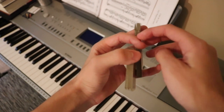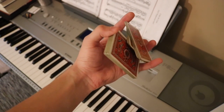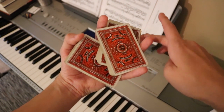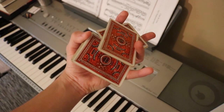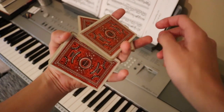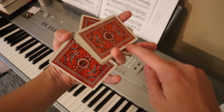Now you want to split it with the back of the knuckle here. You just want to get a little packet like so. And this is going to be rotated between the index and fourth finger. So make sure your middle finger is out of the way. Now your fourth finger is going to pull in. Your index finger is going to extend. Middle finger is also going to pull in, because as you see, it's going to bring this short edge flush with this long edge.